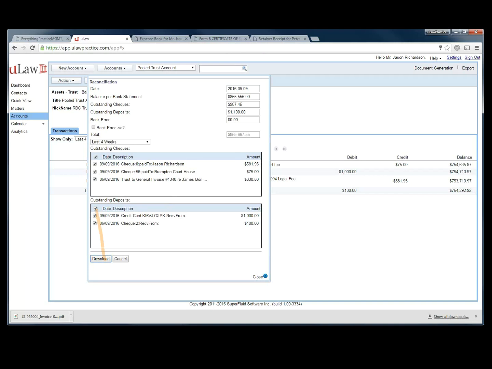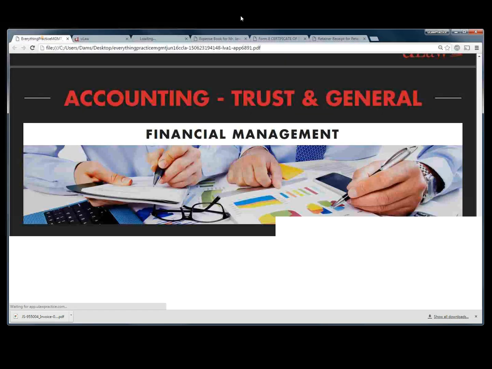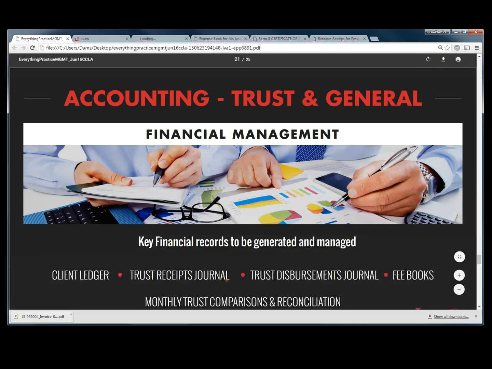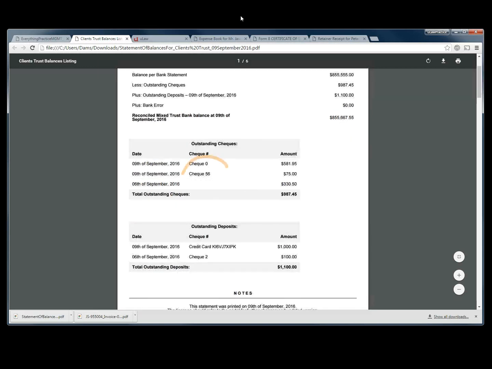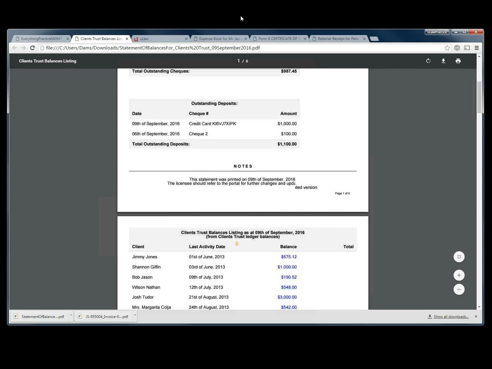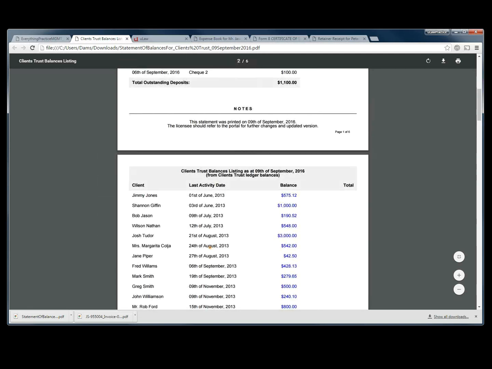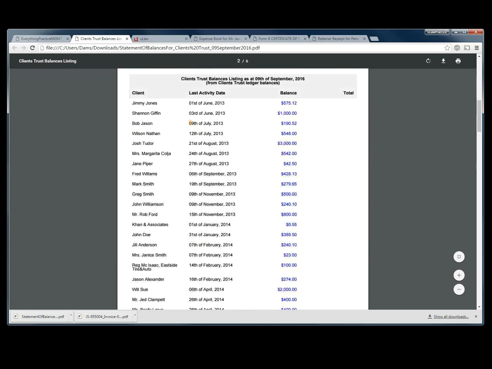And when I do a reconciliation statement, there are some key elements that have to be part of it. One is clearly stating the bank details, and the second part is clearly stating your details. So clearly here, the bank details have to be stressed, outstanding checks have to be mentioned, outstanding deposits have to be mentioned, and then a clear record of all the client activity records with the balance has to be mentioned.